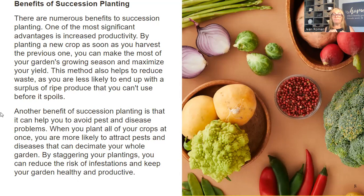But thinking about, okay, I want to start my lettuce seeds in March in zone 5, and then I'm going to be ready to transplant those out in the middle of April because they are a cold tolerant crop. So I started my first seeds at the end of February, beginning of March. Okay, so now I want to start another set of seedlings 4 weeks out. So we'll just say a date. I sow my first lettuce seeds March 15th. Then I sow another on April 15th. And then another on May 15th.